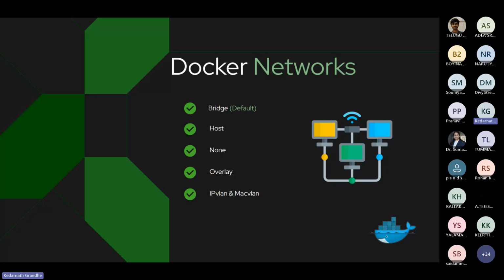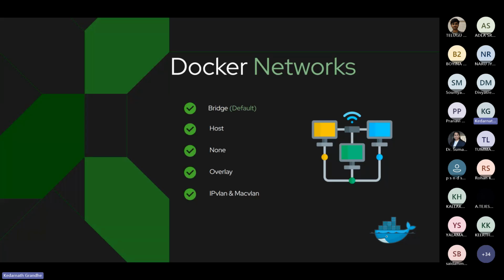Kubernetes uses some other network protocol, and if Docker is using bridge, there will be a conflict in network communications. That's why none. When you set the Docker network as none, the Kubernetes network protocol will take priority, and all the communication happens using that protocol instead of Docker's protocol.